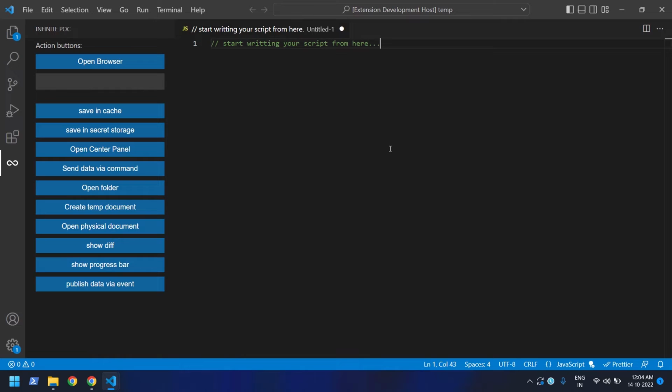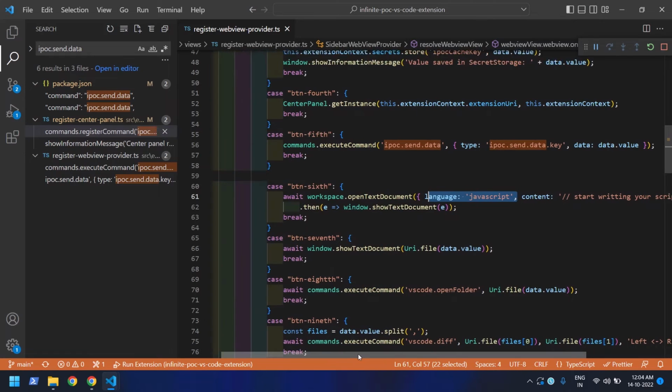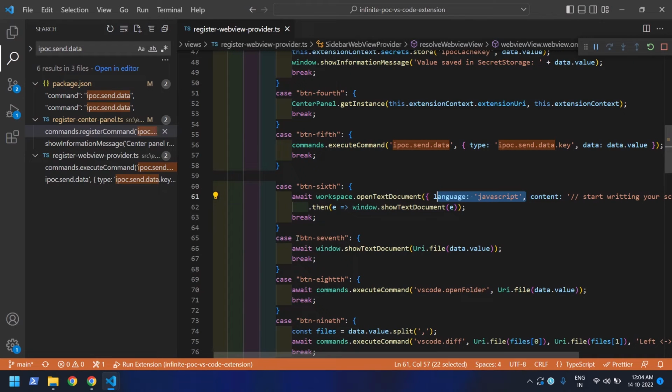All right, so next thing, there is a high possibility you may need to create a document in a folder. So you can just open a physical document, or it should be a create document actually. I think you can create using the FS library or something like that. Let me check that. Okay, it's open show document, and it's taking a value as a file path.